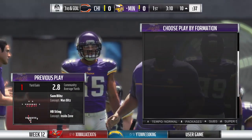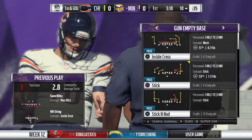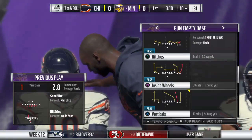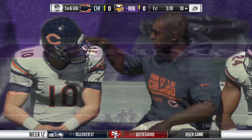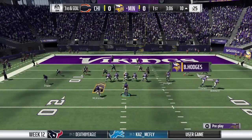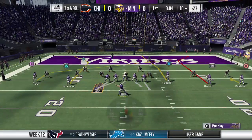And isn't that always tough to watch when they score and you see the excitement, and then when they realize those points aren't going to count? Can they get it back together and find their way back to the end zone? 6 plays got them down here. This is play number 7, 3rd and goal.